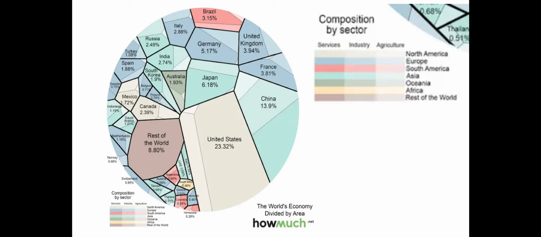The colors are different based on the region. They are varied in shade based on the sector of the economy. So you can see that the United States has a mostly service based economy and a very small industrial and agriculture economy, which it didn't used to have. Japan, Germany, and other European countries are similar, and Brazil, which was formerly a periphery country, has emerged as one of the larger contributors to global wealth and is mostly a service economy.